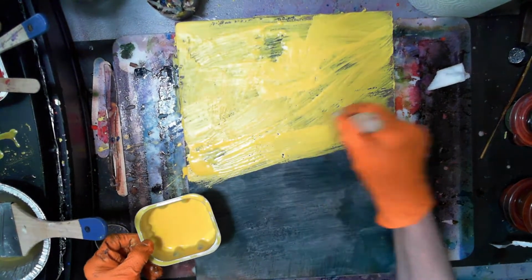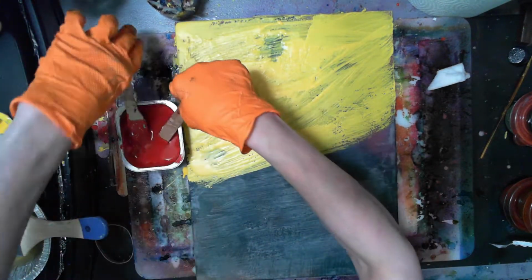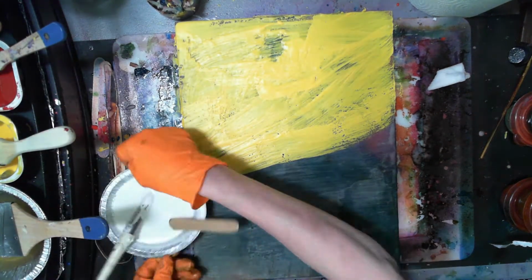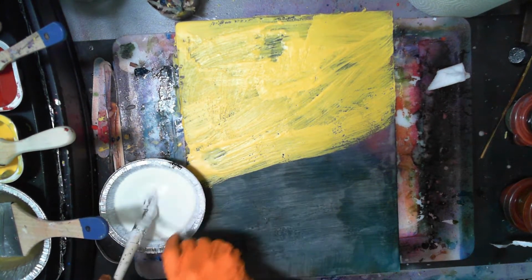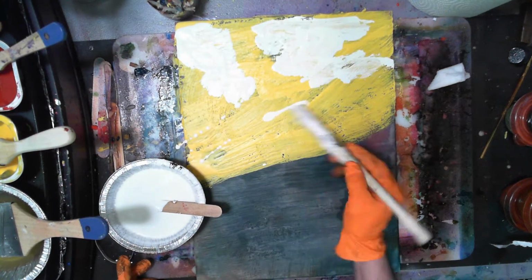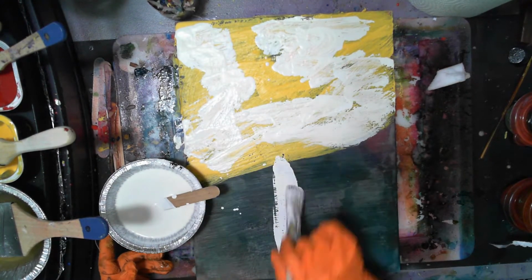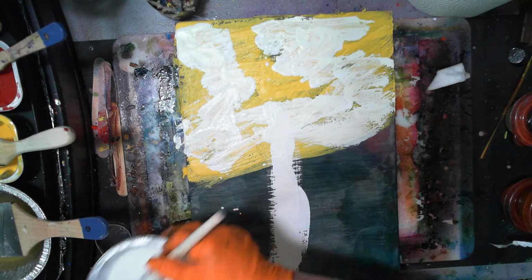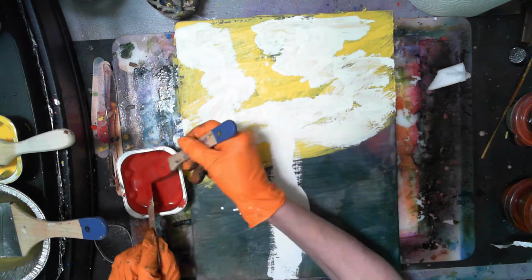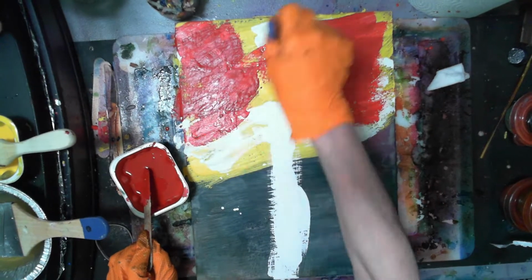This is yellow. And I made this using Dahmer wax and beeswax and some yellow oil paint. So it's real easy to make this paint, guys. It's really inexpensive. And this is white. And this white is made, again, with the Dahmer beeswax pellets. I think I got 2 pounds. Yeah, it's a 2 pound bag for very little money. And then you can just get your oil paints and make all your own colors. It's really cool.